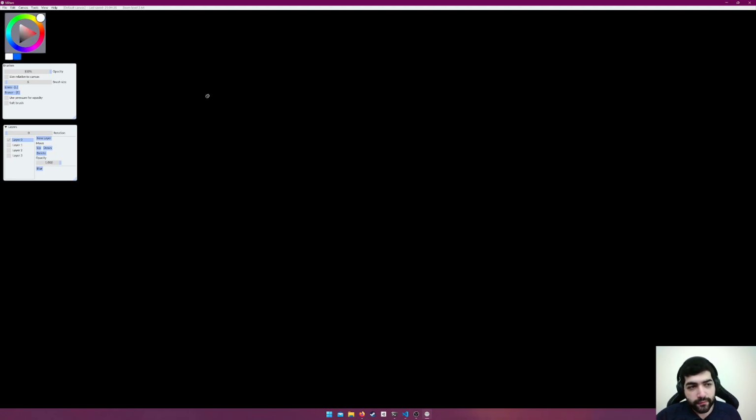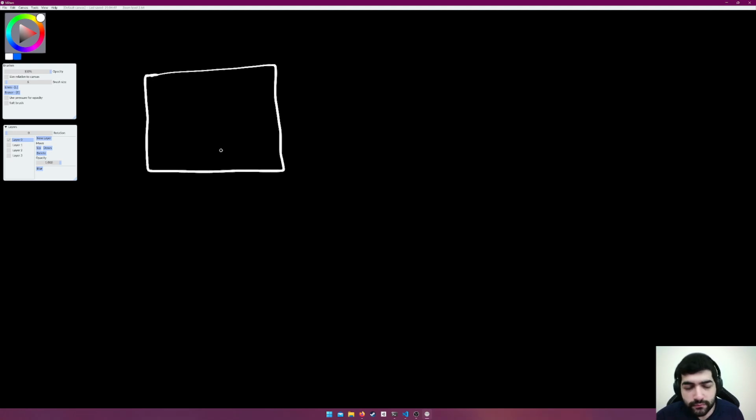GPUs nowadays always deal with triangles, which is very interesting. But even if I want to draw a box on the screen, how does the GPU draw this? How does the computer understand I want to draw this box with this scale and so on? What we do is we have these things called a vertex.